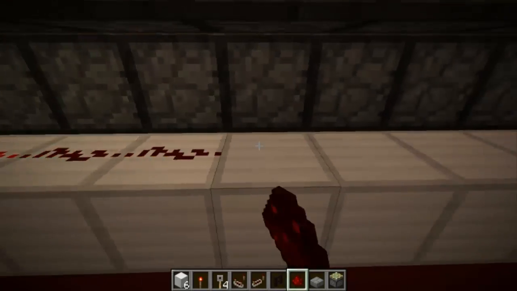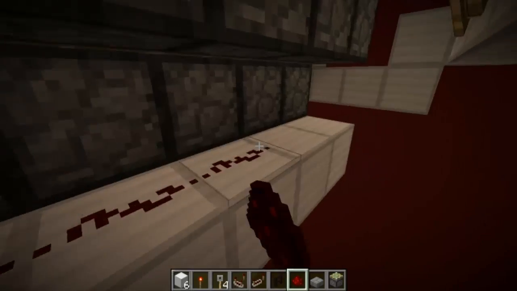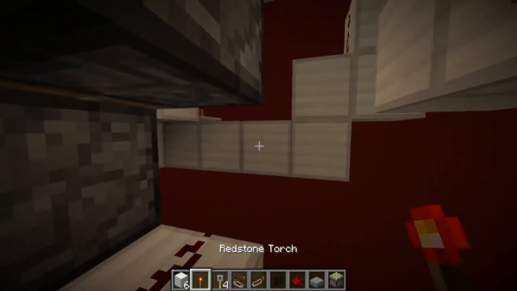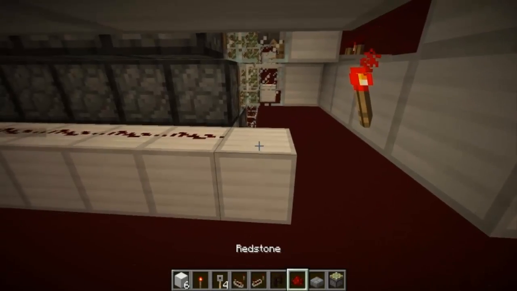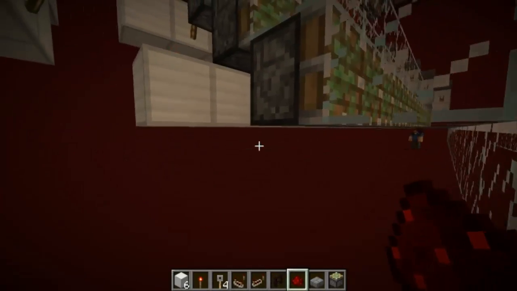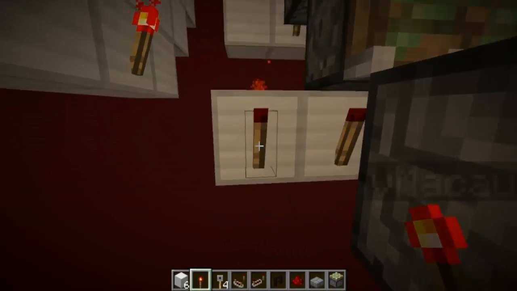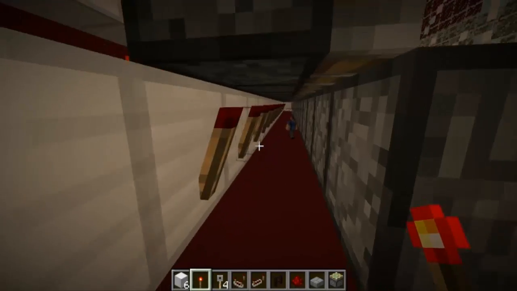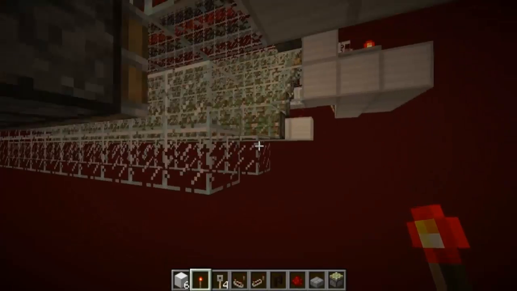Anyway, you're going to run some redstone all the way across. I did the exact same as you did before, up the top. Same thing on the other side. Right there, and make sure the redstone connects. And Mac, you just put the torches under, right? Yeah, I will now. You don't need that on the last block. Alright, that completes that part.